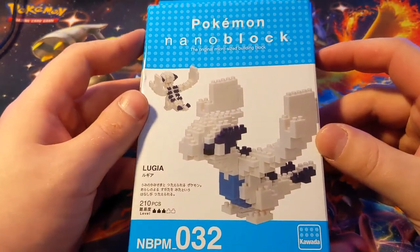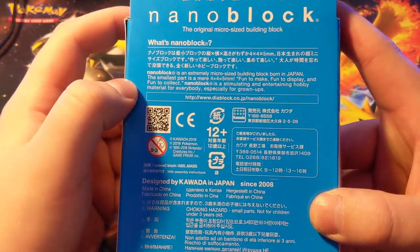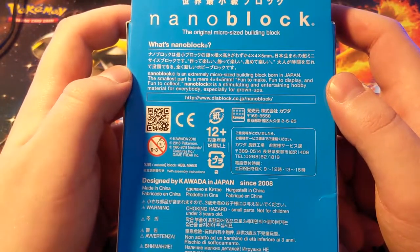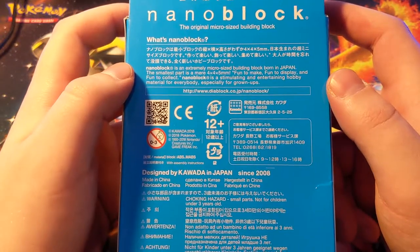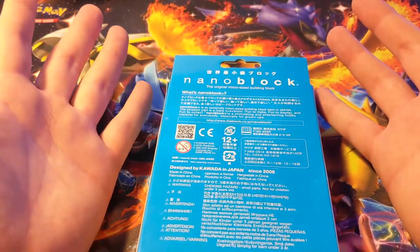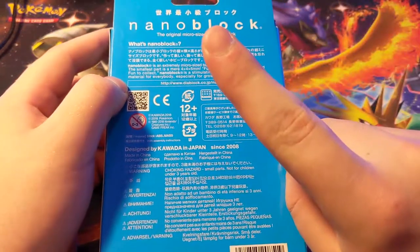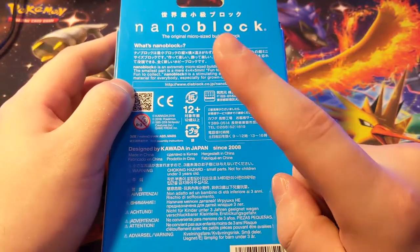I've never built a Nanoblock. What's Nanoblock? Oh, there's English. Cool. Nanoblock is an extremely micro-sized building. Oh, God. My sausage fingers don't bear well with small things. Do not say anything in the comments, I swear to God.